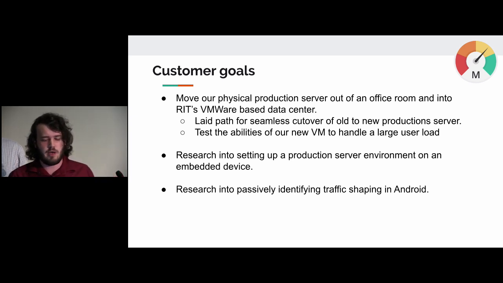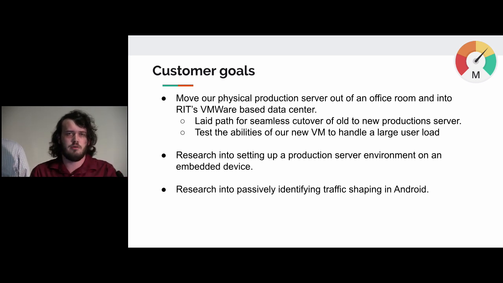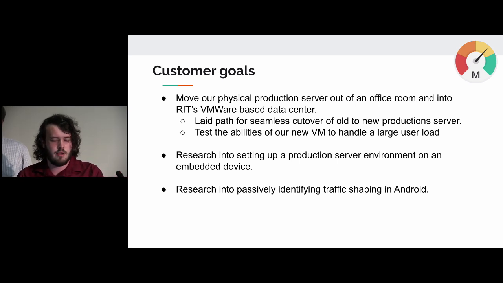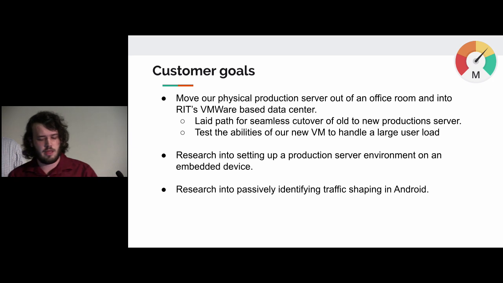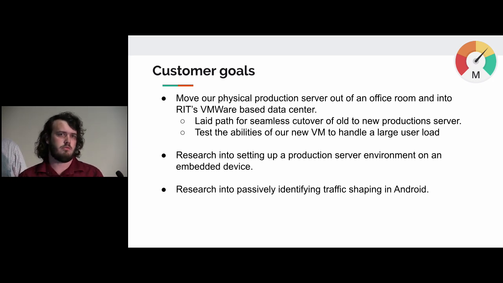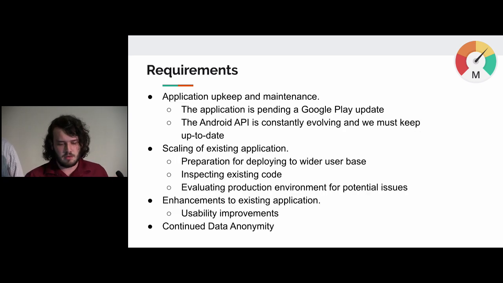And then we also had to look into some other options for identifying if there's any traffic shaping, which, if you don't know, is basically throttling only certain types of data to make sure that only calls can go through, and we're not going to be addressing any video data or anything like that. So this is something we wanted to be able to track, and we needed to look into whether or not it was possible at all.